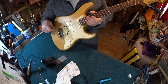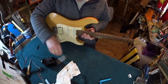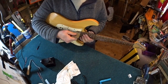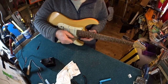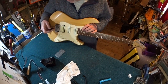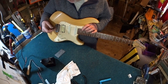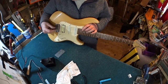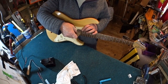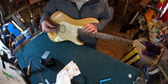Let's have a look. Fraction over 1.5. I think we're going to have to live with it, I'm afraid, because otherwise we're going to have to shim the neck, and I think it's not worth doing that for the sake of this tiny difference. But maybe if it was mine, I might. But okay, so now I'm just bringing these other ones up a tiny fraction.